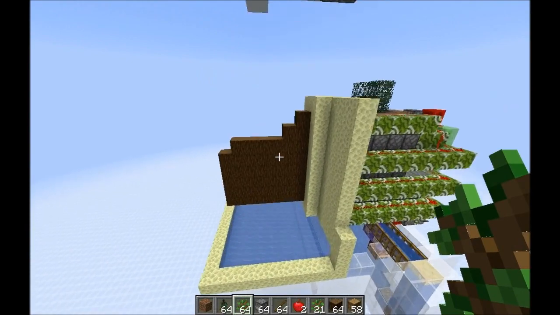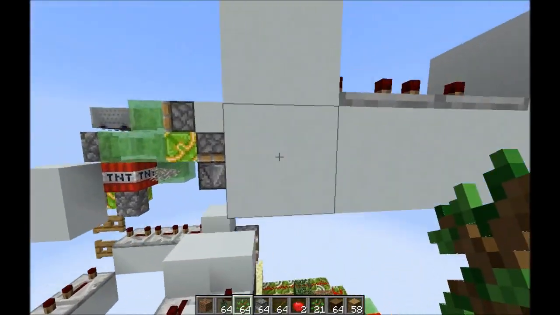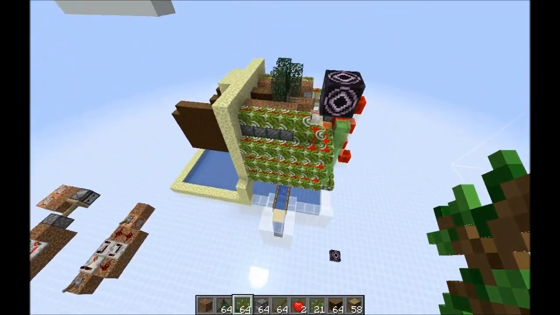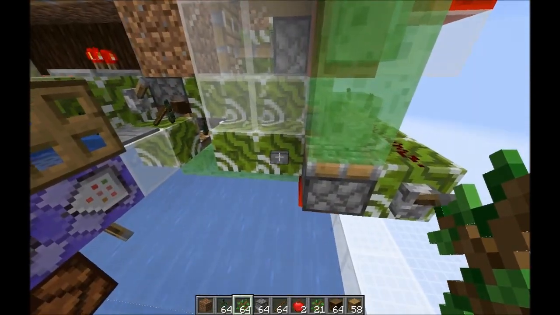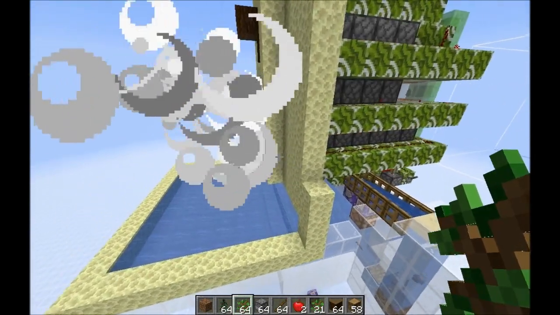So one thing about this farm is it can lock up kind of like this, where the farm is just stopped and it won't fix itself if you forgot to turn on the TNT duper. So what you do if that happens is you just press this button here. This is just going to run through the piston motions and let it move again.